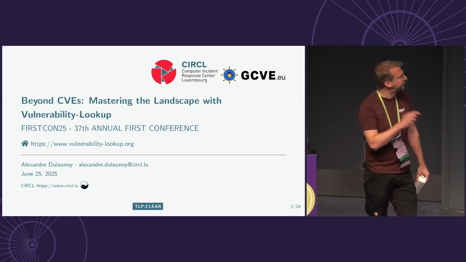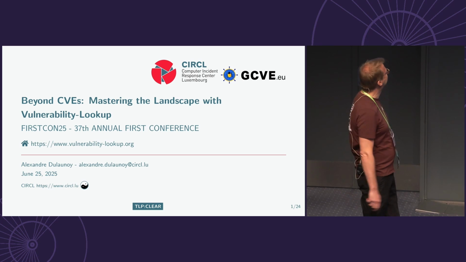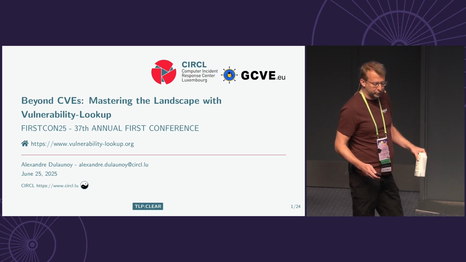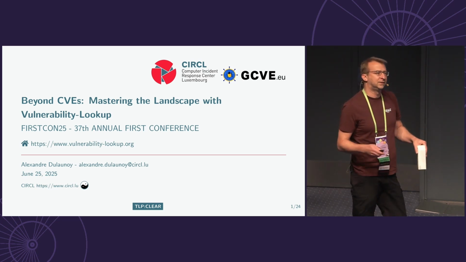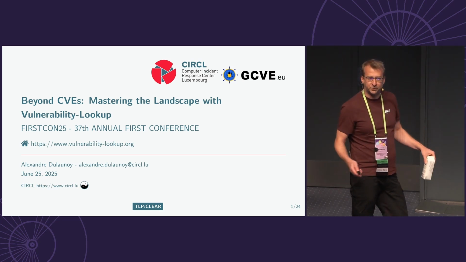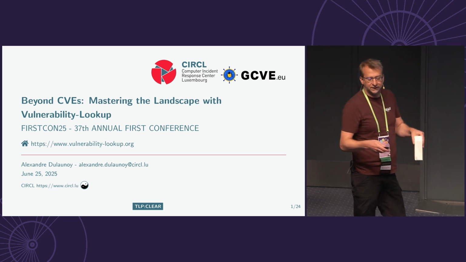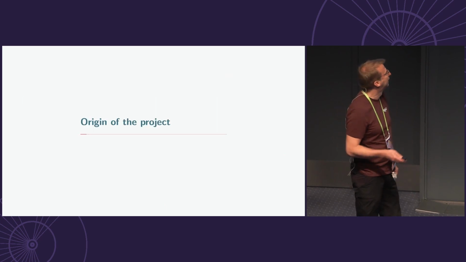I will talk about something that we started years ago, and then it actually grew. I will talk about our approach to solving the problems of CVE and vulnerability collection, and then you'll see that some of the projects come. I'm working at CIRCL, but in addition to that, we have an initiative called GCVE, and I will talk about that in the project.